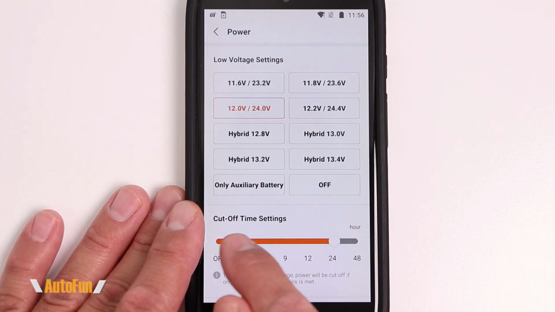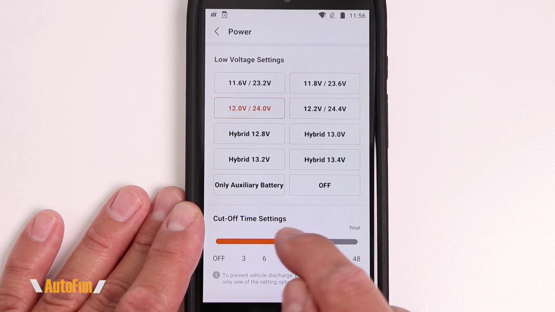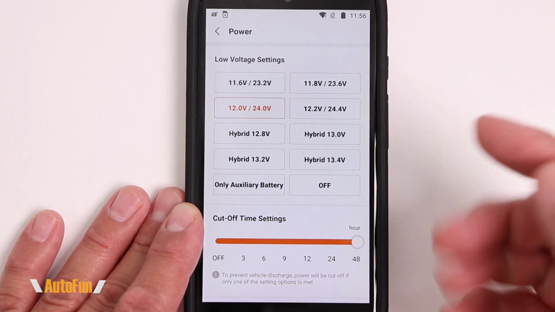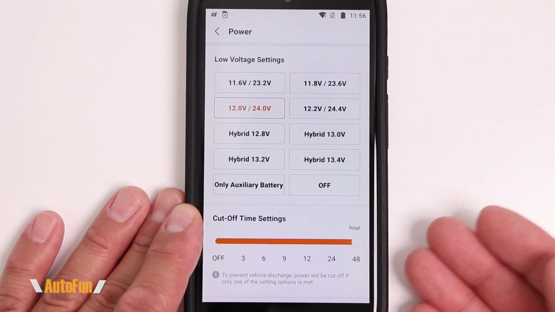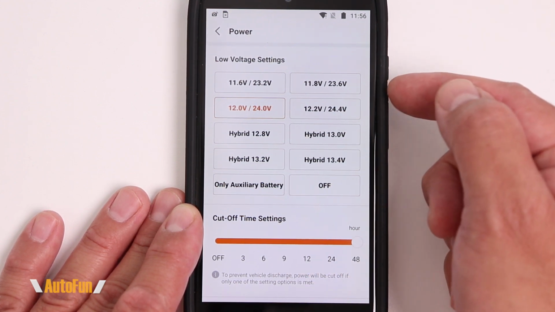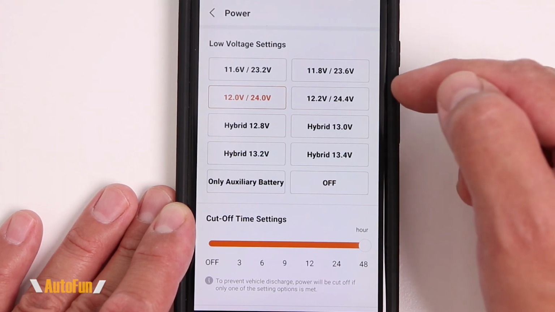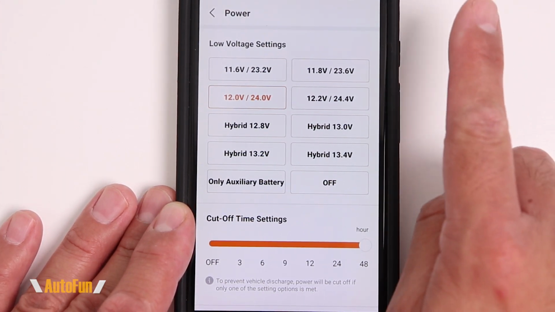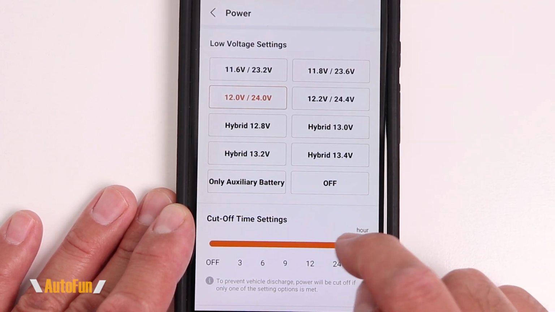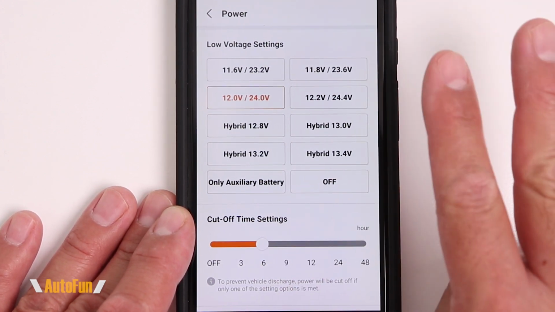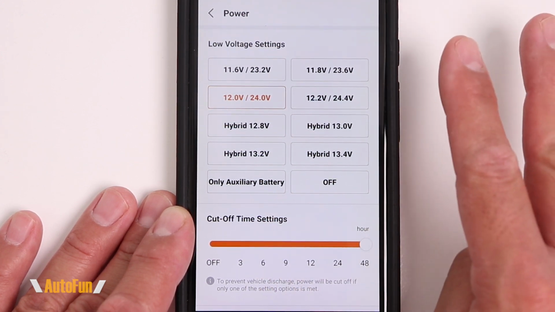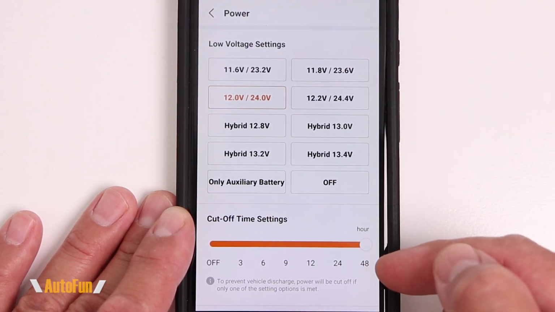And we also get a cutoff time setting, which is essentially a timer for parking mode. How long should the dashcam monitor your car for? Now you may be wondering, why do we have a timer if we already have a low voltage cutoff? Well, you can think of the low voltage cutoff as the very first safety against draining your battery and leaving you stranded. The timer setting is going to be your second safety. So this essentially gives you two chances to avoid having your battery being drained.